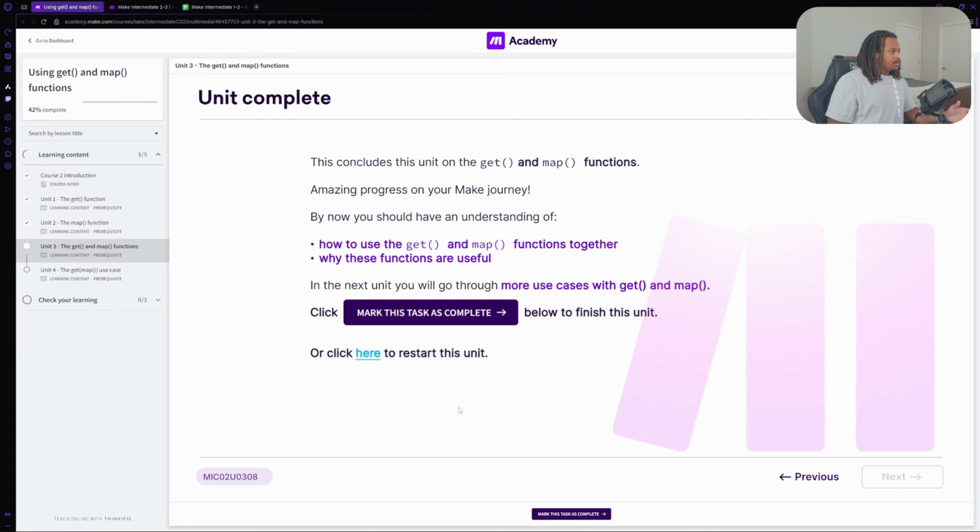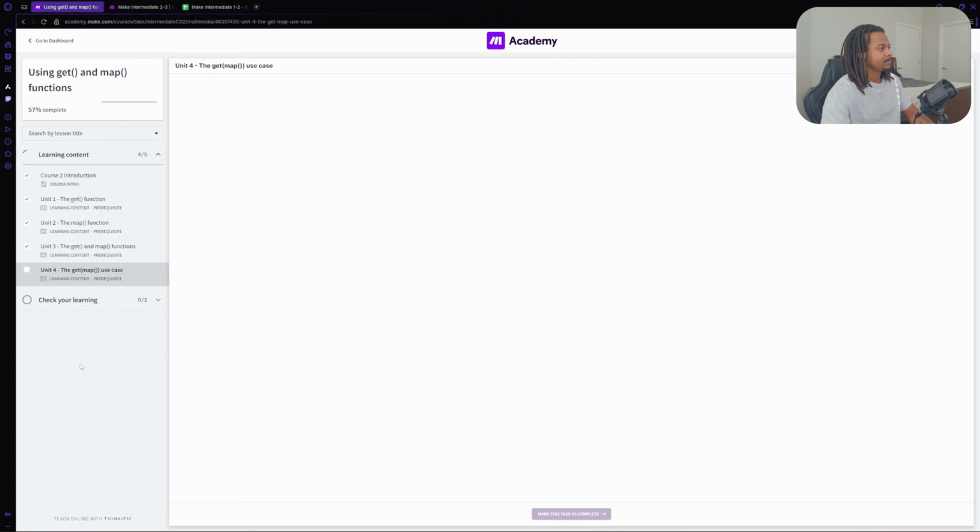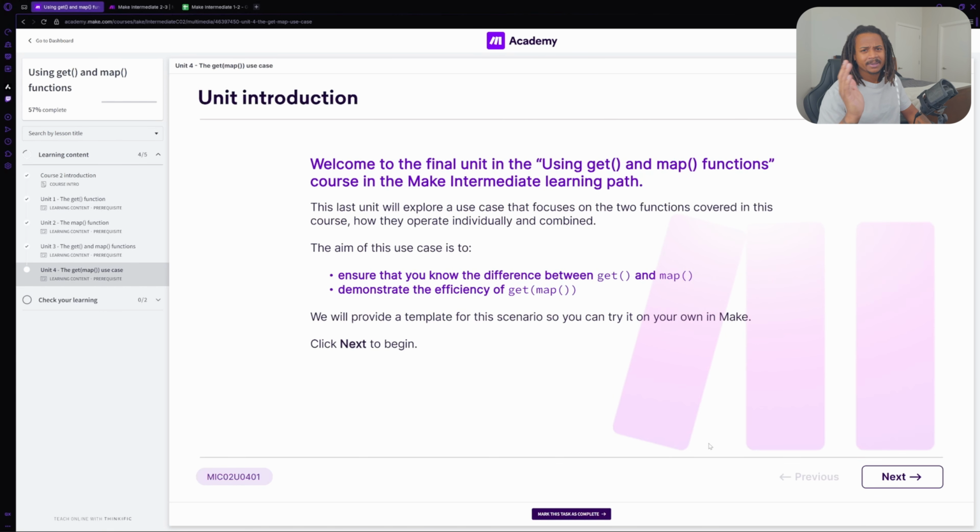But with that being said, I think this next unit is going to maybe disappoint in the use cases that it gives us. I could be wrong, but last time they tried to give us some use cases, they were complicated or repetitive, kind of just all over the place. So hopefully with this next unit, the use cases are a lot more helpful.